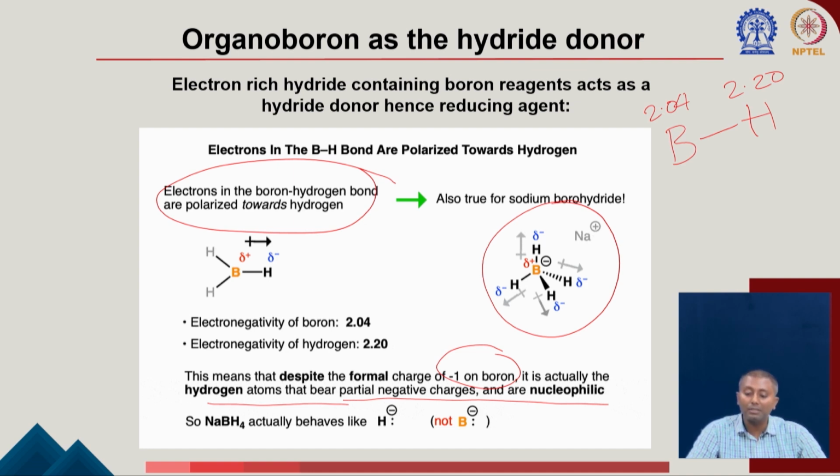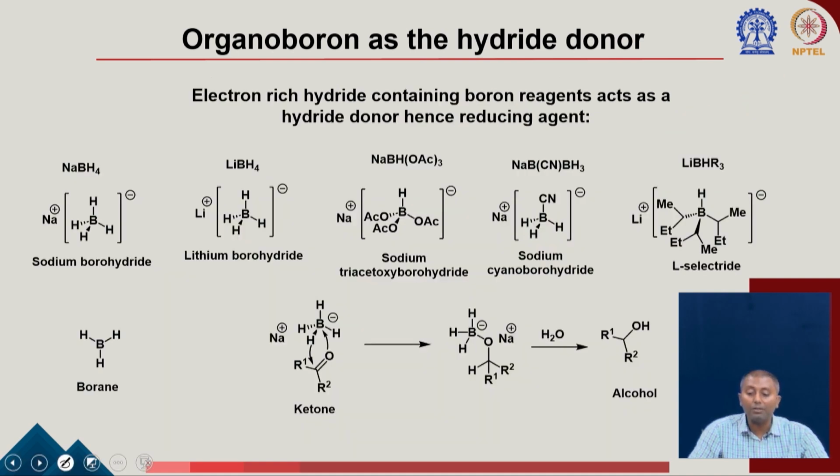Now if you think about BH4 minus, there is another important thing, which is Na plus in sodium borohydride, correct? So you can say this is M plus and this is BH4 minus. Depending on the size of M and the metallic character of M, the reactivity of these different borohydrides will vary. The radius and the metallic character will all play an important role here.